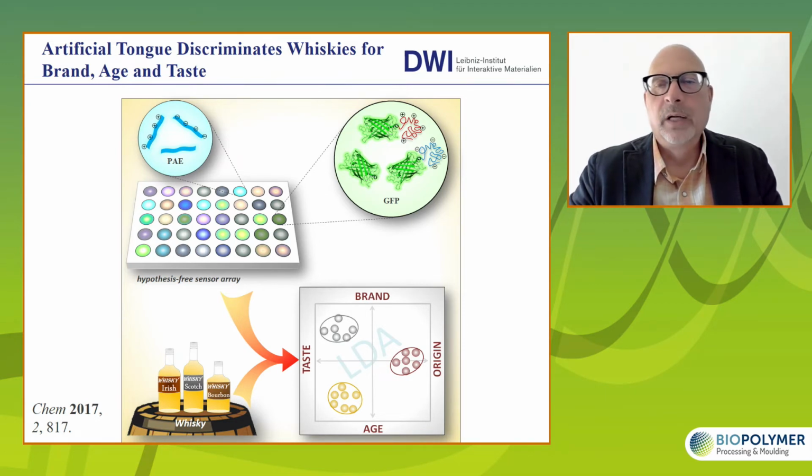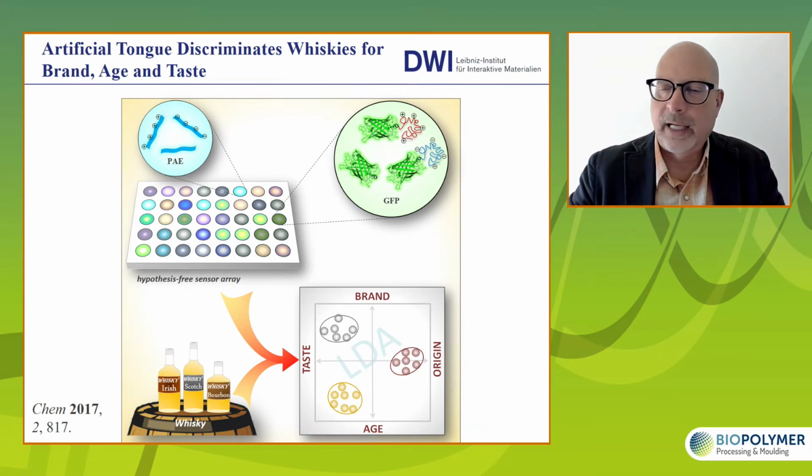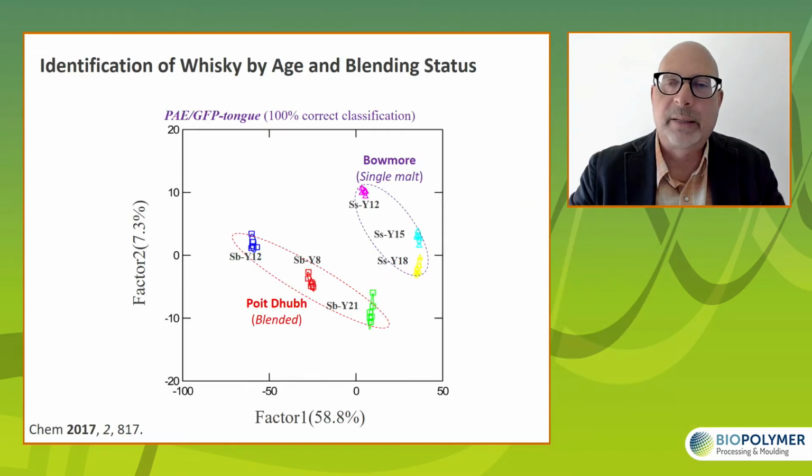What we usually do, after measuring the fluorescent signals, is a mathematical analysis, and then we can plot our measurements in these 2-dimensional plots. Also, it is a multi-dimensional matrix, and then we get clustering of the results, which shows that we can clearly distinguish between different whiskies as shown before. And I just want to refer to the Bowmore, which is one whiskey that I really like myself. And here you can clearly see that we can distinguish the 12-year-old from the 15-year-old from the 18-year-old.